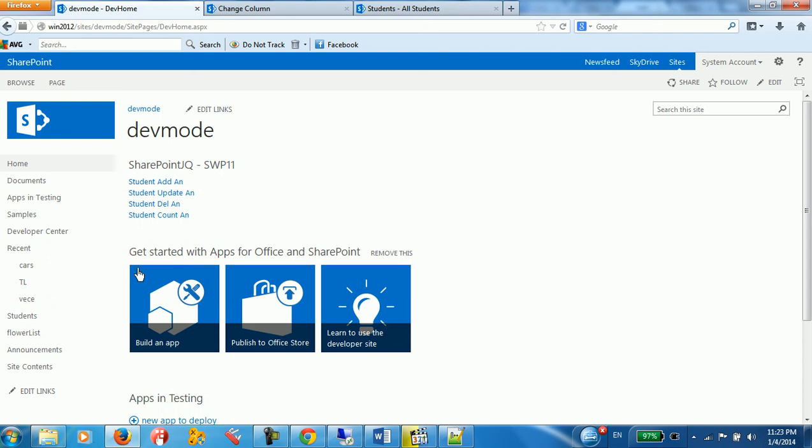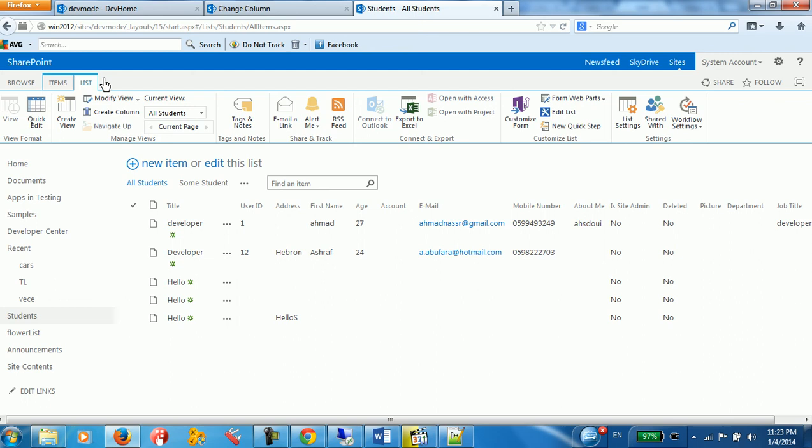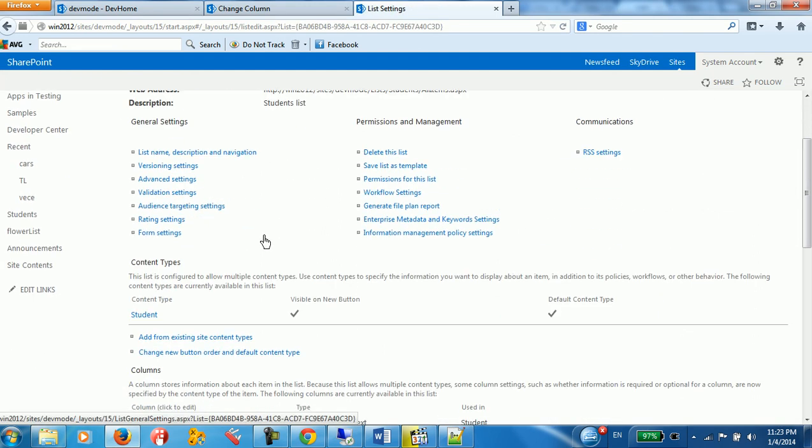Okay, in order to fix this problem, you need to make sure that you got the actual name of the student. So all the fields must be the real names, not the display names. So in order to know what is the real name, you have to go to list, go to list settings and scroll down to the columns.